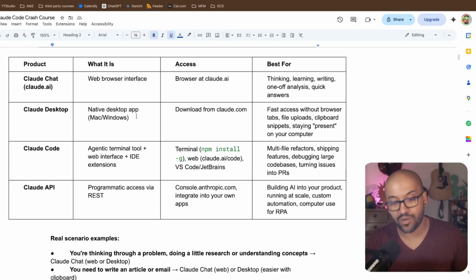But I will say Claude Desktop does come with other functionality. I've written some MCP servers. I've connected that to my Claude Desktop. You can connect it to your Gmail and your calendar and track your calendar and meetings that way and get it to review emails and synopsize and summarize emails for you. It can do all of that stuff. It gets access to your clipboard and a few other tools. It's a little bit more powerful than just the web chat UI, and that's the Claude Desktop one.